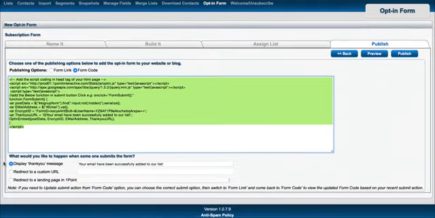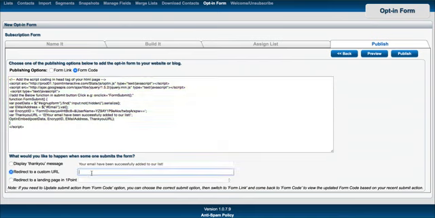Okay, down below you're selecting what you want to happen to your user once they've submitted this opt-in form. So do you want to display a message? Do you want to redirect them to one of the landing pages that you've created at OnePoint? We don't have any created, so when I click this drop down, there's nothing there. Or you can redirect them to a custom URL.